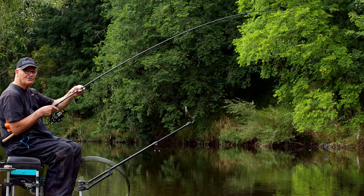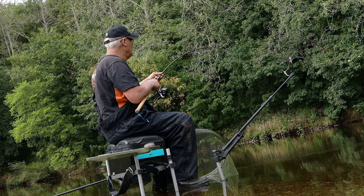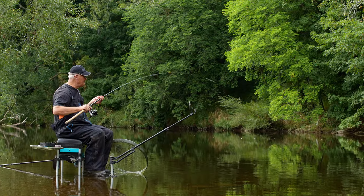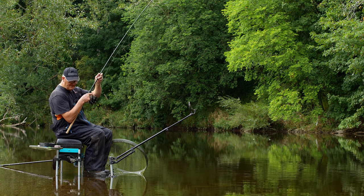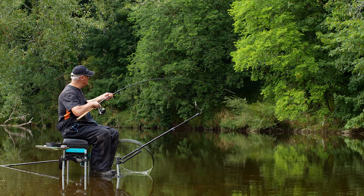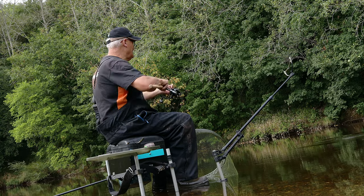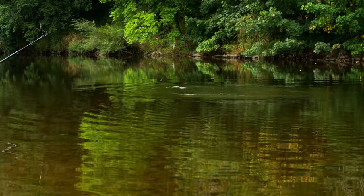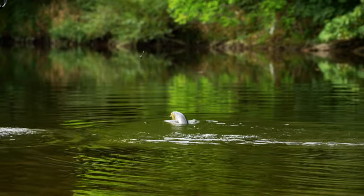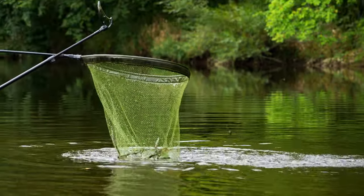There's the kingfisher! Look at that - he's been up and down all day. I do enjoy this. What's not to enjoy about this? All those dog days of summer when we had 80 degrees of heat - when we did that chub video it was very hot. But I've sat here today in a t-shirt on the old matchbox. Happy days. And the fish is coming towards me but he's still got loads of spirited fighting in him. I do believe he's getting nearer to the net now. That time I actually put two pellets on, which I'll show you in a minute. Haven't changed anything on the tackle this morning - same hook, nine pound mono. And he's into the net. Happy days. Number four.